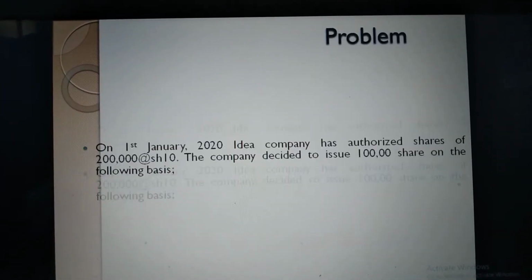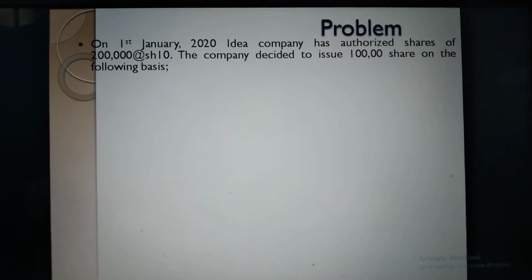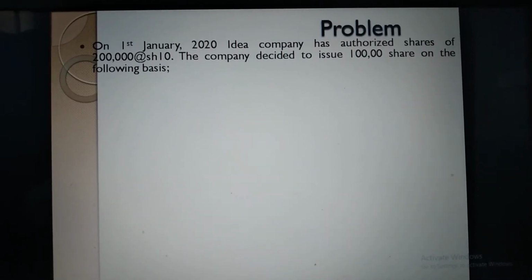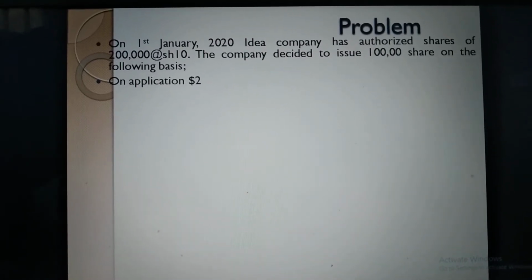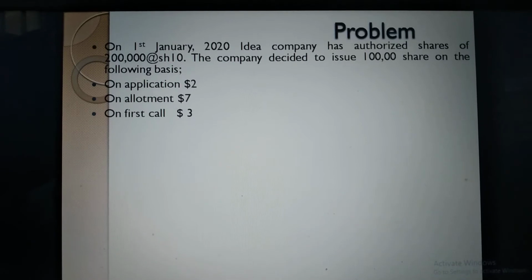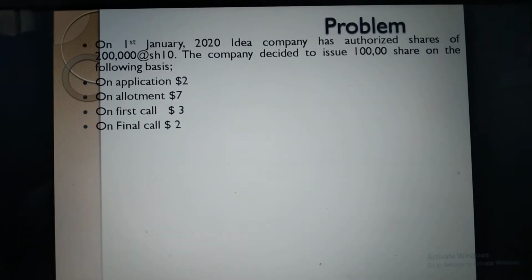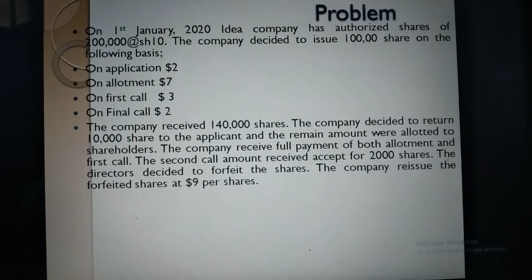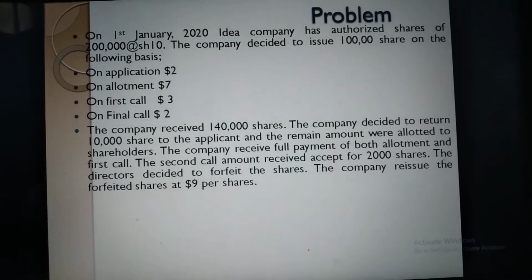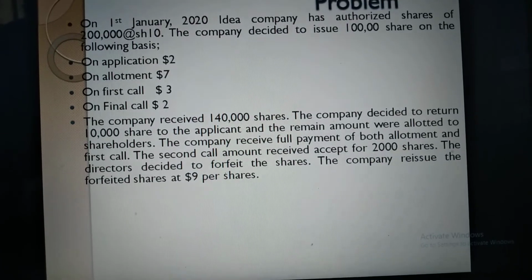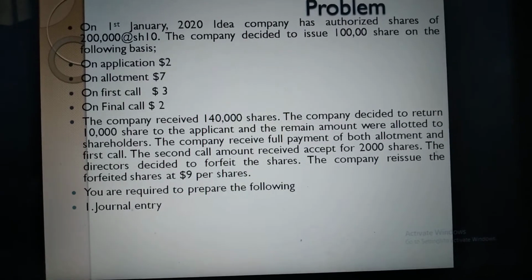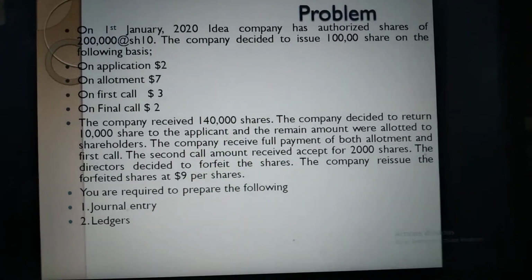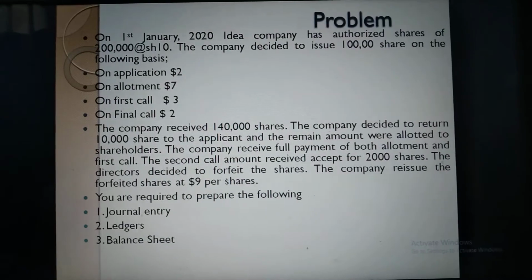Is now the problem. So this is the problem, the nature of the question which we have as far as the shares are concerned. So our business is to determine the amount raised after issuing shares before the public. So have that question. The question requires us to prepare 1, the journal entry, 2, the ledger, 3, the balance sheet. So we'll start with the first one, the preparation of a journal.